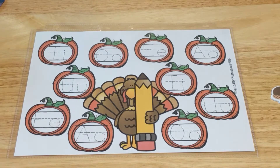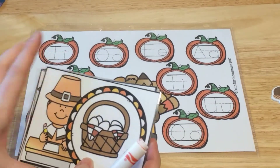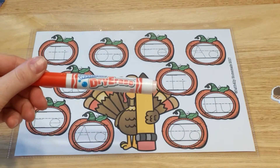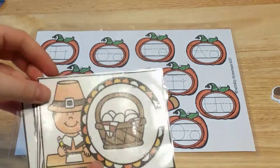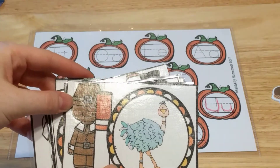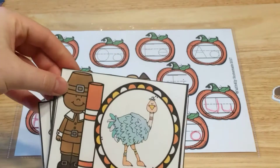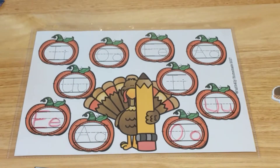This next activity is a Vowel Sound and Write. The mat has all the vowels, and the kids grab a picture card and decide what the beginning sound is. So these are eggs — the beginning sound is E — so they take a dry erase marker and trace the E on their mat. There are two of each vowel. This is an umbrella, so they find a U and trace it. Here's an ostrich, so they find an O and trace. They continue tracing until all vowels are traced, practicing both beginning phonics sounds and handwriting.